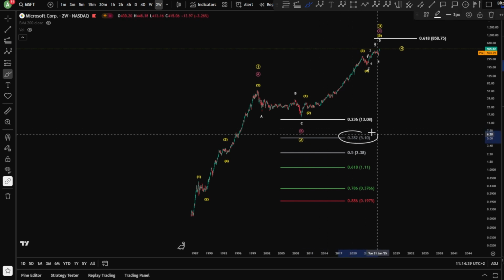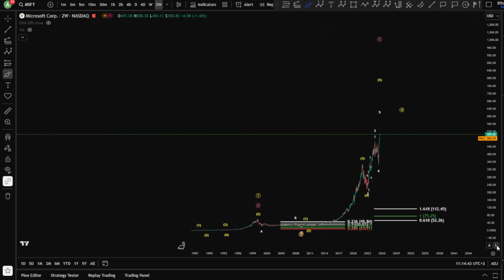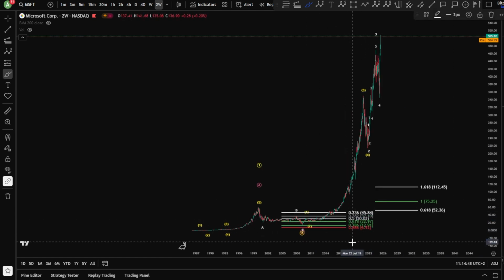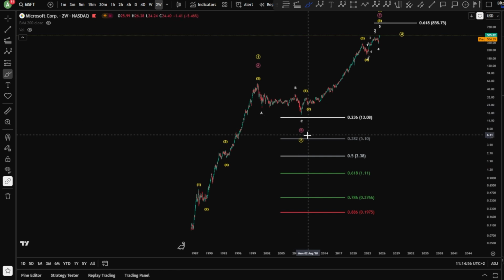The wave 2 minimum requirement is 0.38 fib level. Now, of course, this is a logarithmic chart, and on the linear chart, you might see a perfect fib level for a wave 2 hitting, of course, on the linear between the 0.618, 0.786. Therefore, of course, this scenario still has a potential of a wave 2.